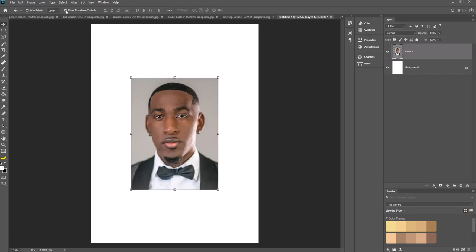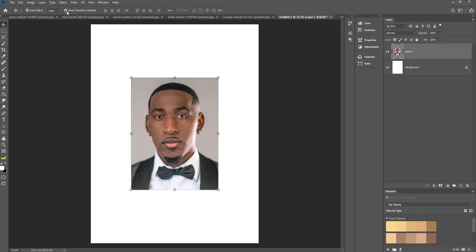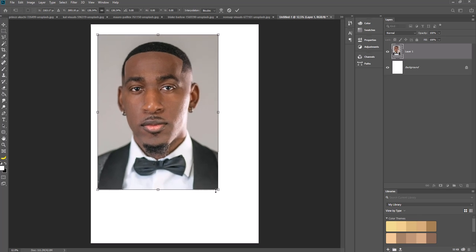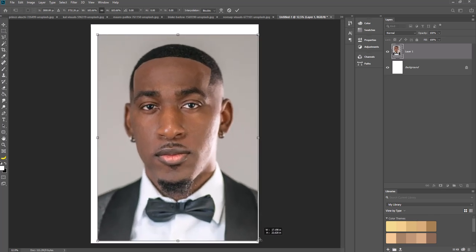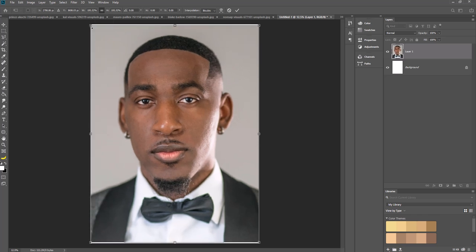Now, I want to resize this, and if you don't have this set up correctly, you won't see the bounding box around it. You can always go to Edit, Transform, and Free Transform, or you can click this box that says Show Transform Controls, and remember to hold Shift while resizing it so that it constrains the proportions. And I'm going to bring him so he's filling up pretty much the whole page, because the human figure here is going to be my eye-catching graphic.